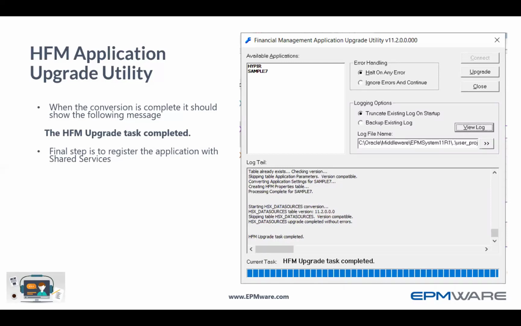All right, so that basically wraps up the upgrade process. It sounds like a pretty straightforward process. I think this utility really makes life a lot easier. As long as you get the database link set up and don't run into issues with that, it worked pretty smoothly. And if you don't do the database link, don't do this. You're basically rebuilding your HFM app from scratch. I think that would be the only other alternative.